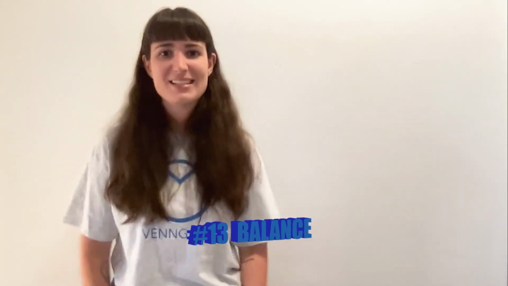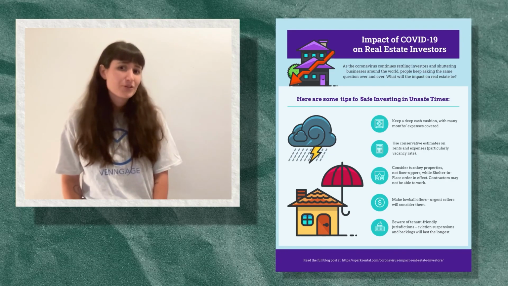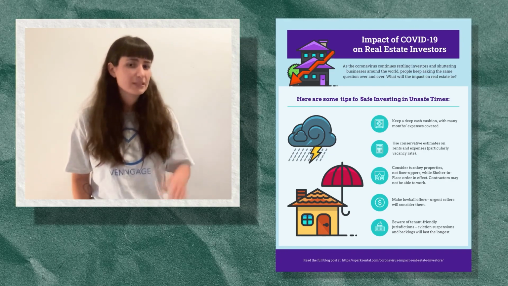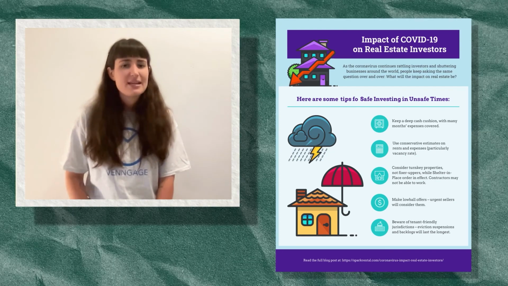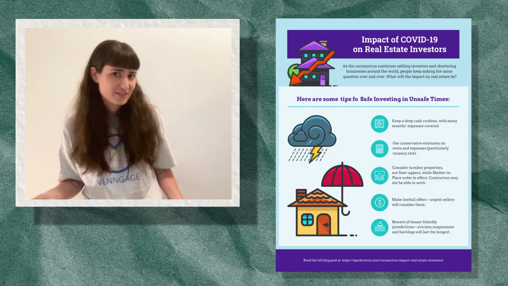Principle number 13, balance. Balance isn't about balancing the scales. In other words, it doesn't refer to giving elements equal weight, although you may do this in a symmetrically balanced composition. But really, balance refers to how you distribute the elements in a design harmoniously. You'll want to make sure that different sections take up an appropriate amount of space for their importance, like in this infographic. The designer here has created an asymmetrical balance with the tips on the right and the colorful illustrations on the left. This creates an eye-catching composition. It's not equally weighted, yet it strikes the perfect balance.